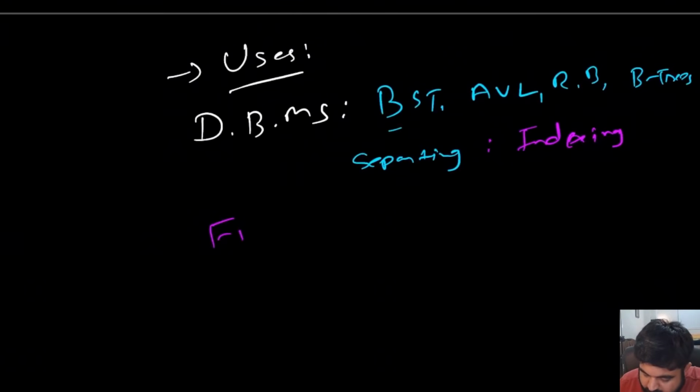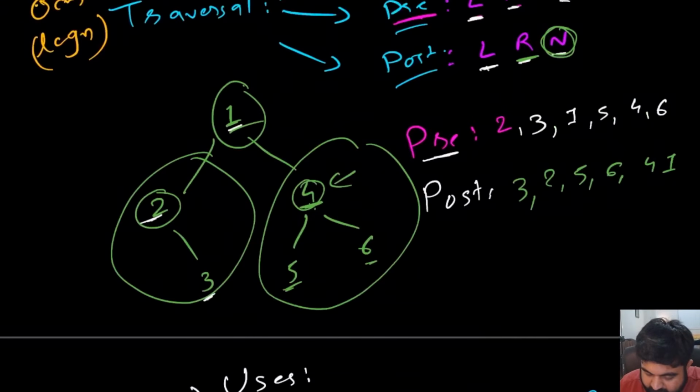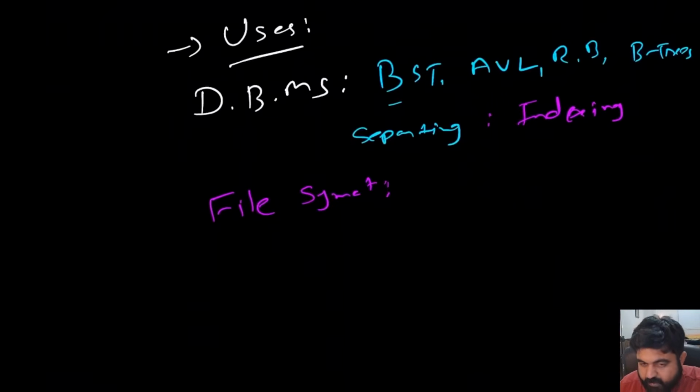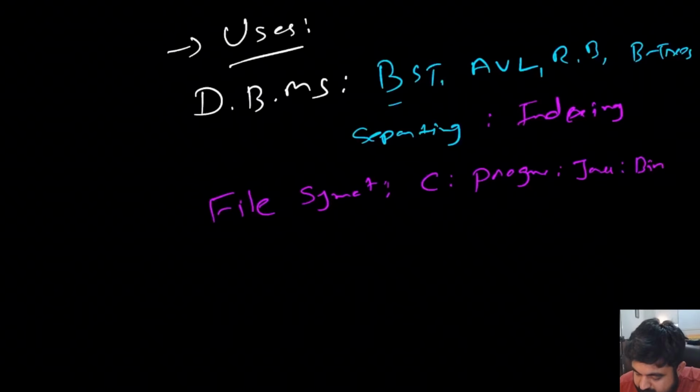If you have to use anything for file systems or file management, trees are already hierarchical in nature. Whenever you see your Windows path, you will always see something like C drive. It has a folder called programs, a folder called Java, a folder called bin, something like that. So this is a parent child relation where every single node is connected with another node, and you can go over that.